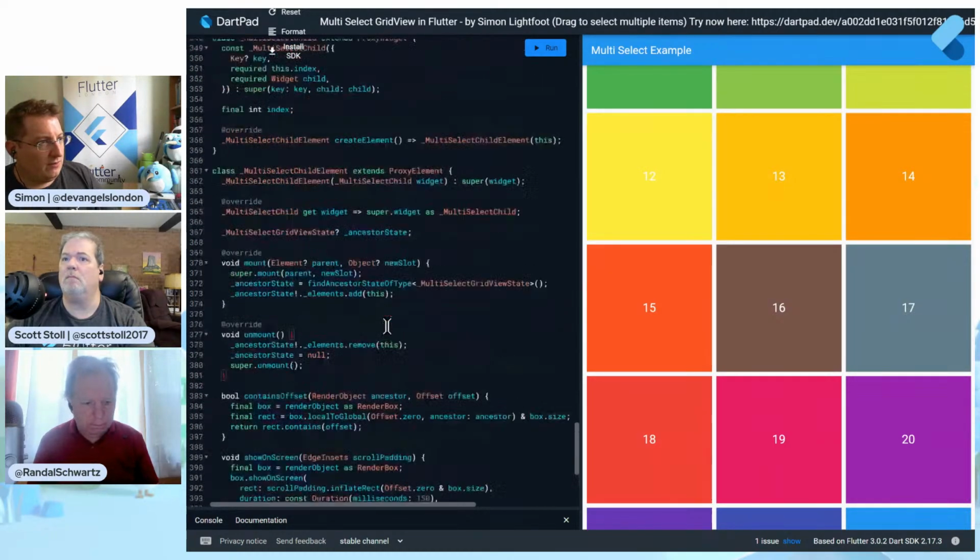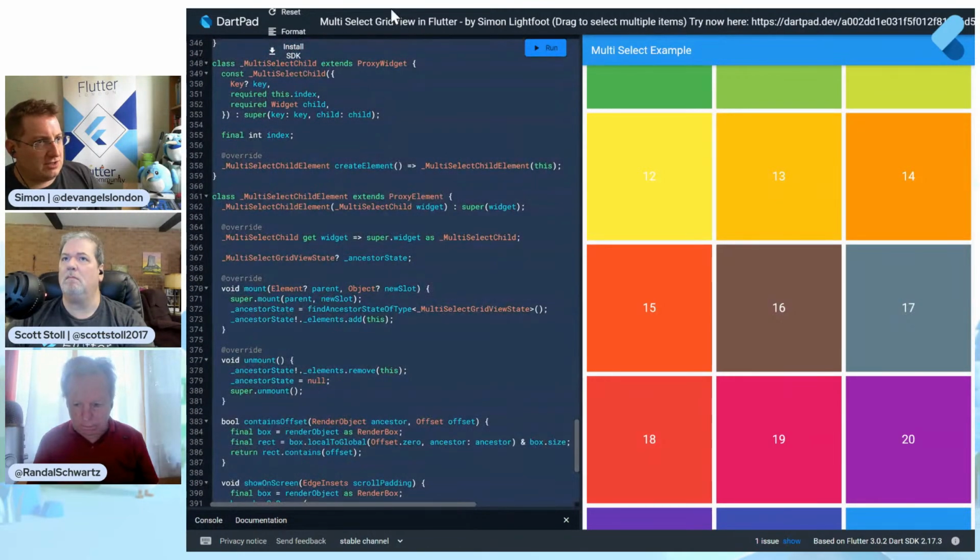So I will copy this and update the gist, and then that will be in the chat momentarily. How do you update a gist? Edit. There you go. Update.